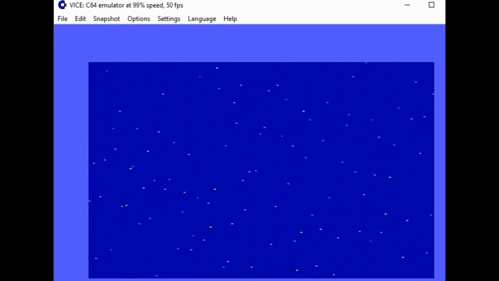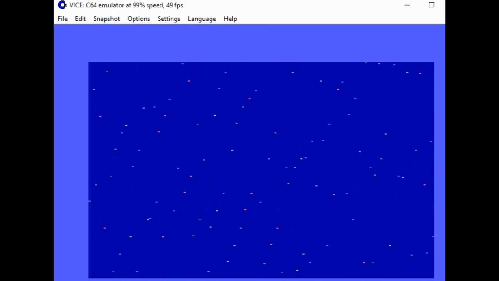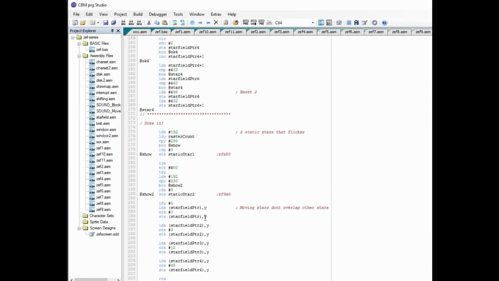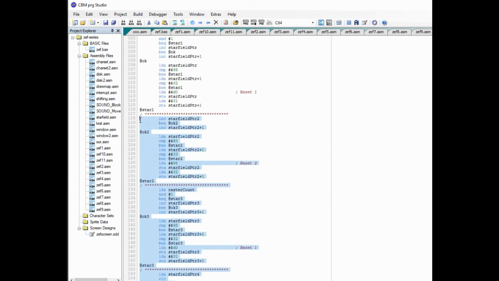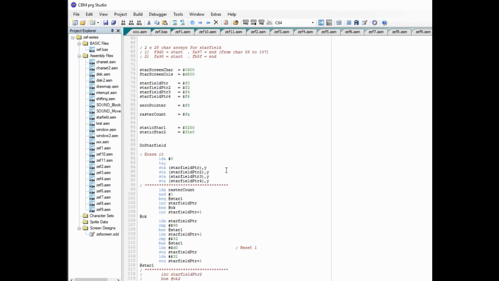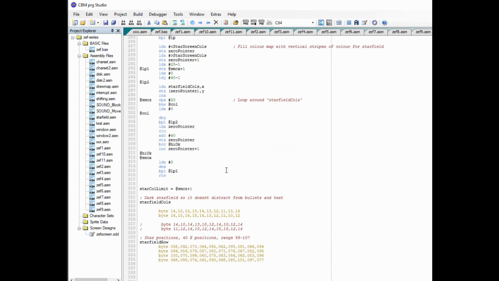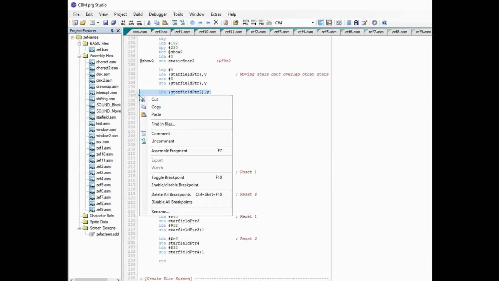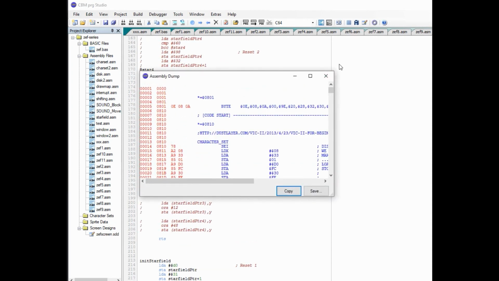Anyway, I just find the program mesmerizing. I love it. One thing I noticed, I think, when I turned off all of them, I'm going to turn off all of them except for one. I love just playing around with this program, commenting things out, adjusting it here and there, and seeing what it does. That's part of learning, learning how someone else's program works, or just tinkering with things. So now it's just going to have one of the stars falling down.